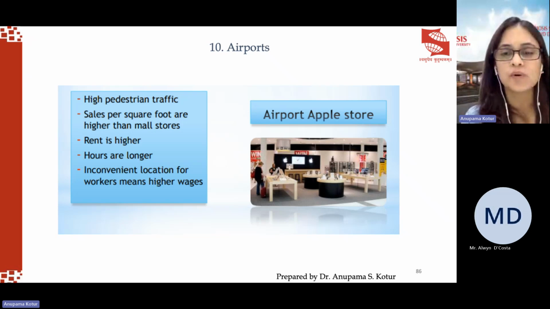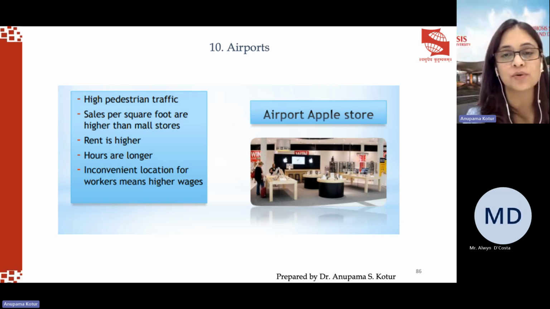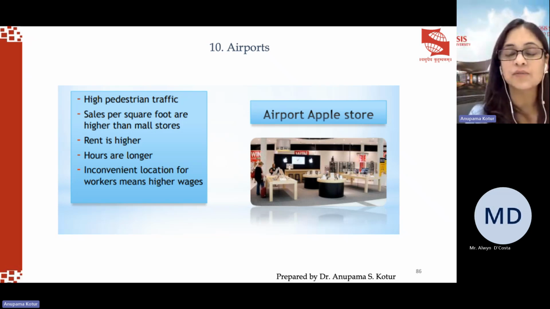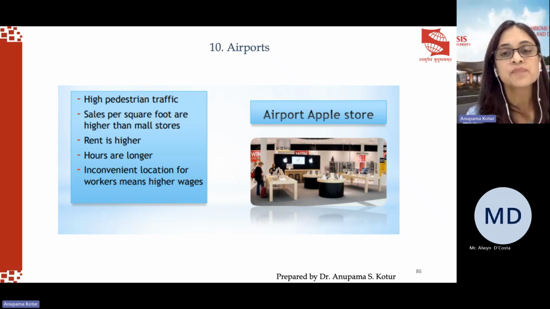And then, of course, airports, right? The duty-free shopping, something that's very attractive. Why? Because you do not pay the taxes in duty-free shopping. So airports, again, have become very attractive for a lot of brands that can afford to have a store in airports, because the rent or the lease that one would have to pay for airports is very, very high. Therefore, typically you will find that only high-end retail brands opt to have stores at the airport.